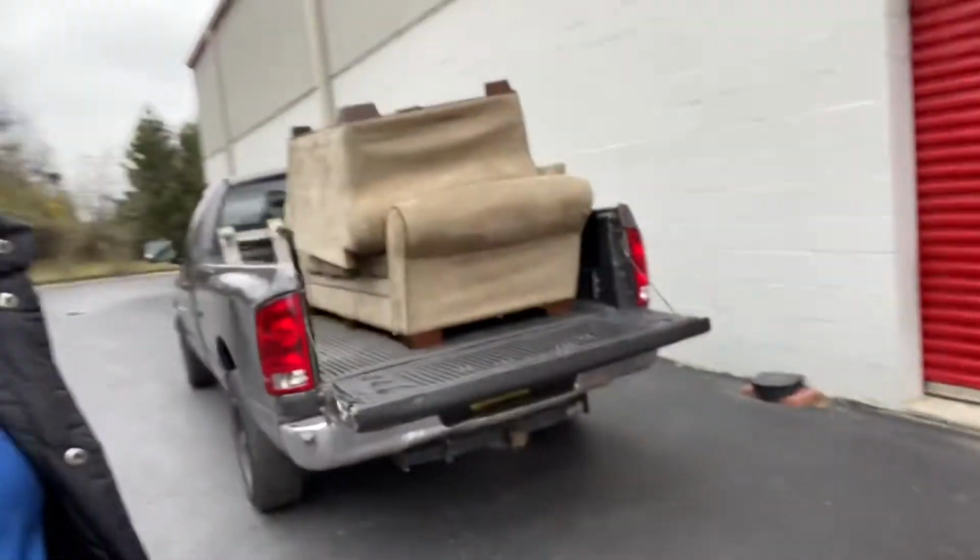Okay, loaded both the couches. They're both in good shape. I just did a little quick vacuum, and they should be at the door. If I have priced them properly, they should be gone before the week's over. So then we go look at the clothes now and see what else we have. Now you might be wondering, again, Paul, how could you by yourself load a 3-seater and a love seat into a truck? The answer is actually really simple. It's because I'm a beast.